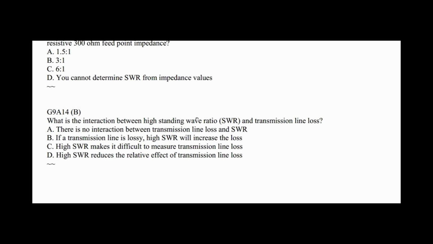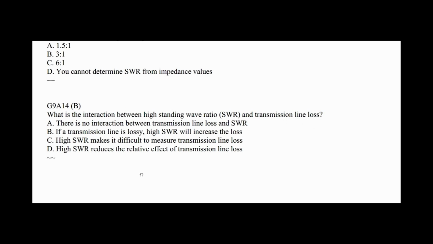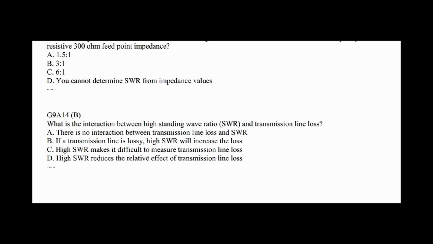Think of it this way. The losses increase because the transmitted signal isn't radiated the first time it gets to the antenna. It's reflected back down the feed line, back to the transmitter, back out. So each time it makes this round trip, it may take several times for it to be radiated. Each time it goes up and down the coax, there's more transmission line loss. However, if you're looking at the SWR from the transmitter, as the feed line losses increase, the SWR looks lower.